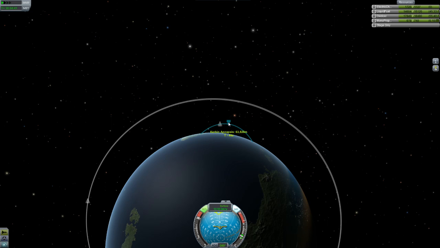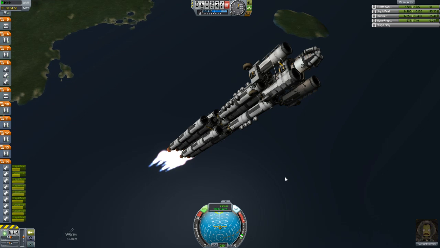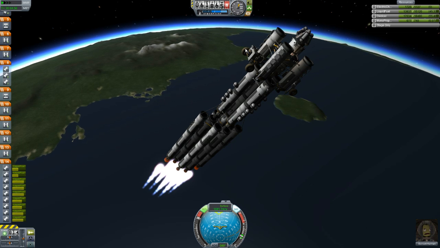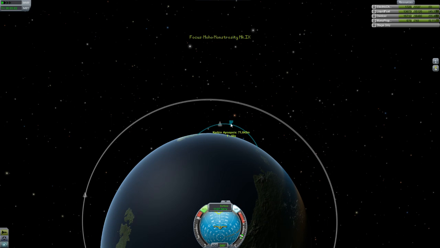Okay, let's keep going up. I want to get somewhere between 80 and 100 kilometers before we try to burn for an orbit, somewhere in there that's nice and stable. Look at my wheels spinning. Let's turn on these brakes. Will that stop them? That's kind of distracting when I'm trying to do these very specific maneuvers.